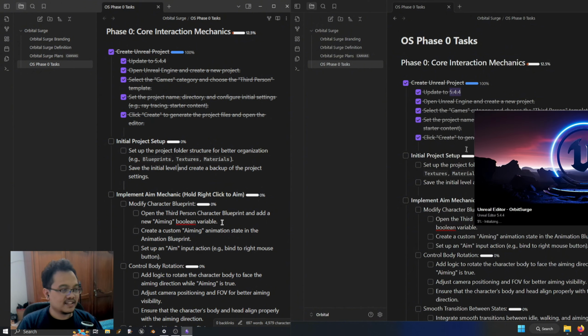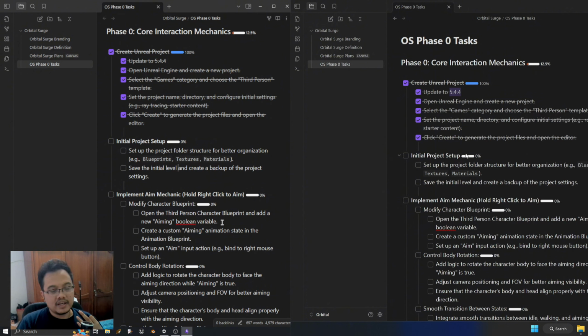Nothing new, nothing wrong. I basically turned off all of the fancy features that I don't need, like Nanite, virtual shadow maps, and Lumen. I turned off Lumen for now, and a lot of other things.